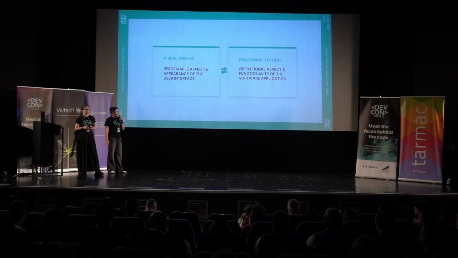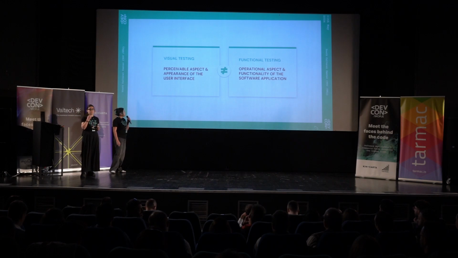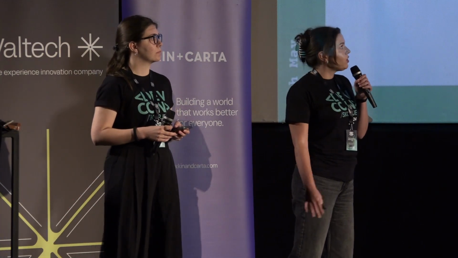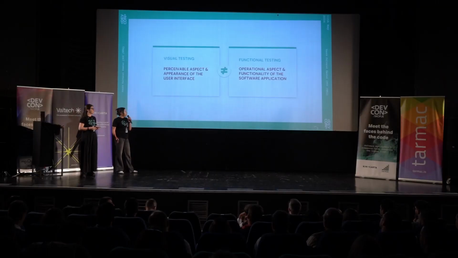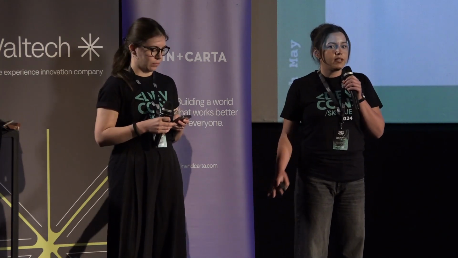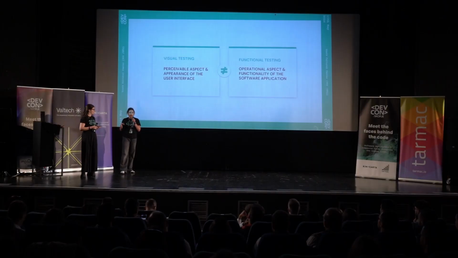But have in mind that visual testing is not equal to functional testing. While visual testing focuses on whether the software is perceivable and whether it is free from defects and errors, functional testing, on the other hand, aims to check whether the functionality of the software application meets the specified or desired requirements. So it's like visual testing fills gaps left by functional testing. In tandem with functional tests, it not only makes sure that the software works perfectly, but also is visually on point.